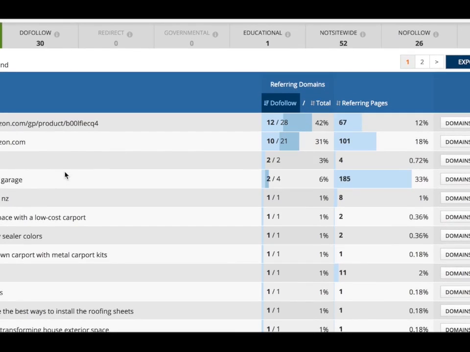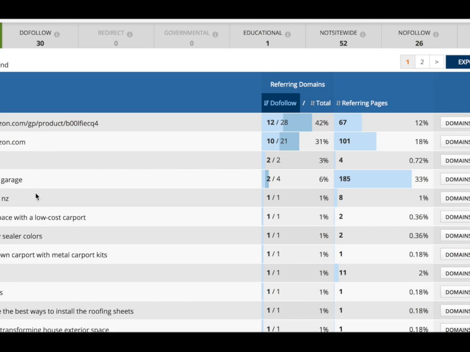Okay, if you can remember, we put a fairly high percentage for the URL of our actual listing, which makes it look very natural. And you can see we have a very good percentage of that coming through here, right? So we've got 42% of the actual URL. We've got 31% of just Amazon.com. This is looking pretty good up here. So we've got a very natural looking percentage of URLs coming through.